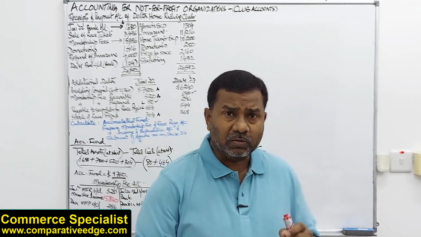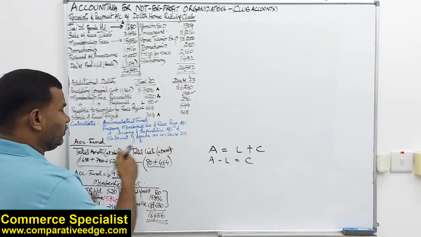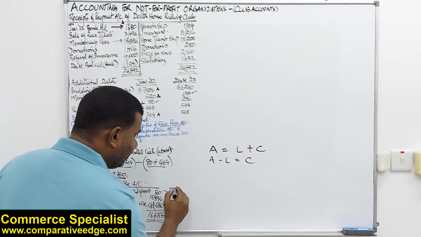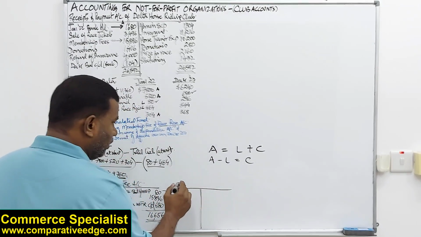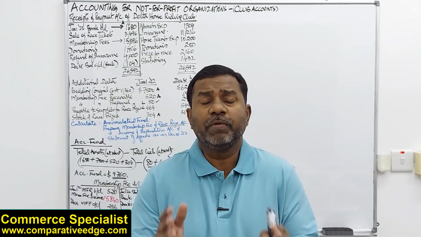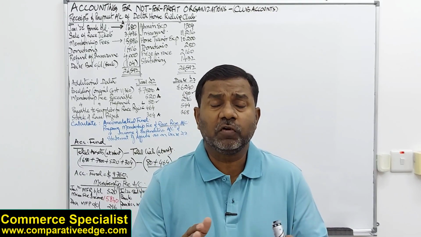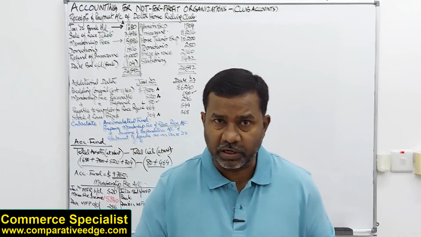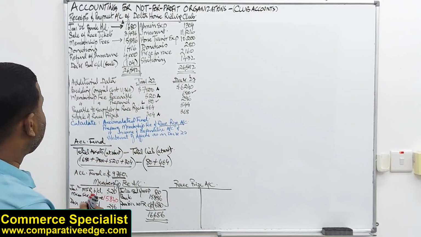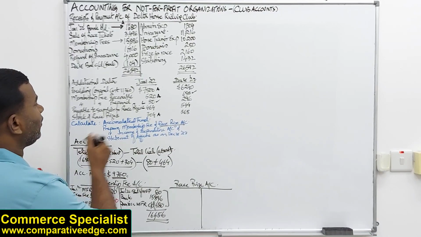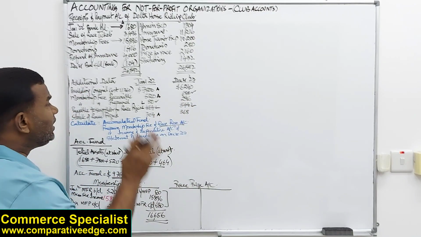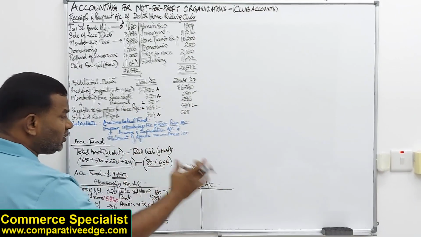The next thing we need to calculate is raffle prize account. So what I'm going to do is, I'm going to make a T account here and I call it raffle prize account. So when you're preparing raffle prize account, check the question for all the details relating to raffle prize account. So if I look at here, especially in the opening and closing balances, we have payable to suppliers for raffle prize, opening balance, it's a liability, and a closing balance. Please remember, liabilities, opening balance will always be on the credit side.